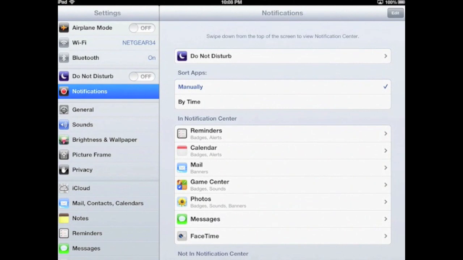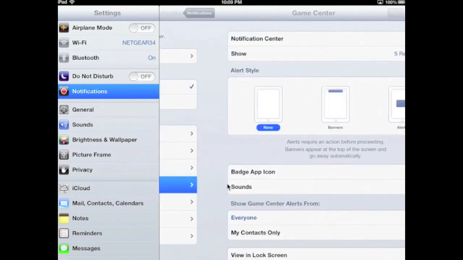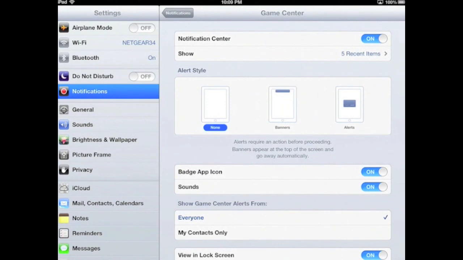And notifications, honestly, are a polite term for interruptions that pop up at your students on their screen. And we want to minimize those distractions. So the way we turn various notifications off is by clicking on each one here and then making adjustments to it. The first one we'll adjust is Game Center. Yours might be in slightly different order. That's okay. We're going to turn the notifications for Game Center off.